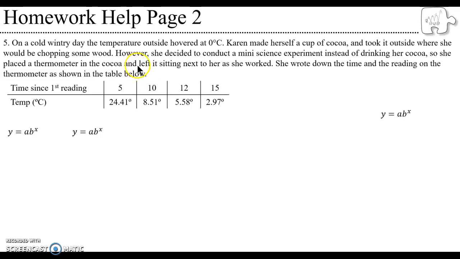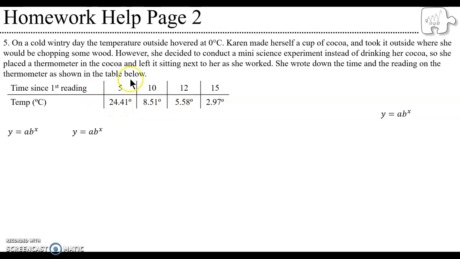You've got to get used to knowing your scenarios. You've got to think about it. When you have a hot coffee or hot cocoa, does it seem like it cools down at a constant rate? Or does it flatten out at a certain point? Obviously it flattens out, because if it cooled at a constant rate, it would keep on getting colder as time went on. Eventually it would be super ice cold and frozen, which of course we know never happens.